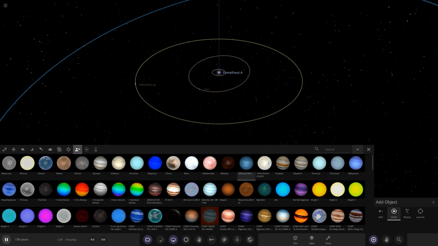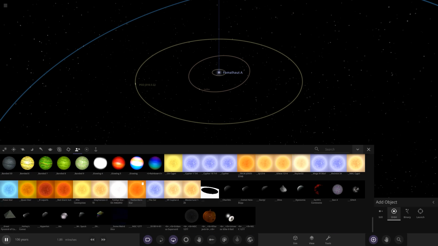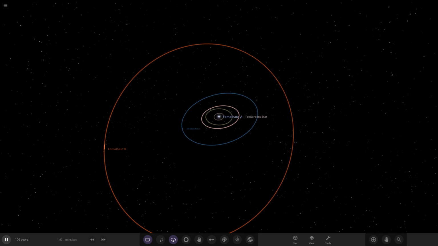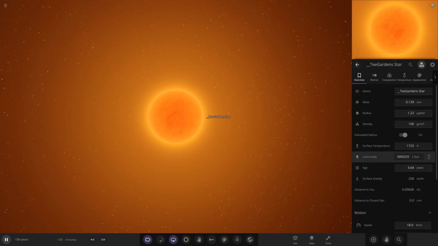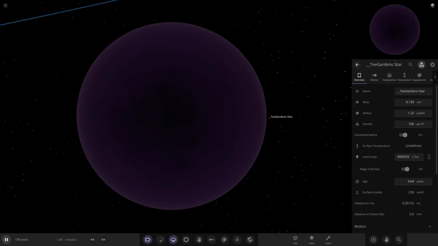Now, one thing I do want to try is I do want to attempt another star again, but I want to make it a cold star. So let's try Tea Garden Star. This is a very small little brown dwarf sort of thing here. That should not affect the orbits because this thing is very, very lightweight. It's only 0.139 suns, so it shouldn't cause too many issues. But what we can do is, voila, cold star.